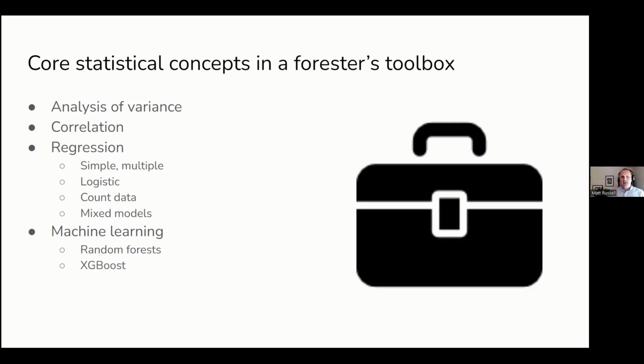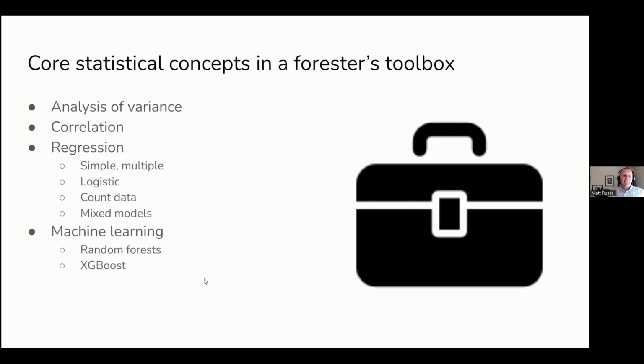In forestry, we also have a lot of count data. And so many of the things we think about with count data are like data as integers. And so we have trees, we can't have 1.2 trees, we have 1 tree or 2 trees or 3 trees. And so we think about data in a forestry context as count data oftentimes, and they have a different suite of regression tools we could use. And then we do a lot of mixed models where we can incorporate things like randomness or random effects into our modeling efforts. So knowing something about those different regression techniques can help you as foresters in your toolbox.